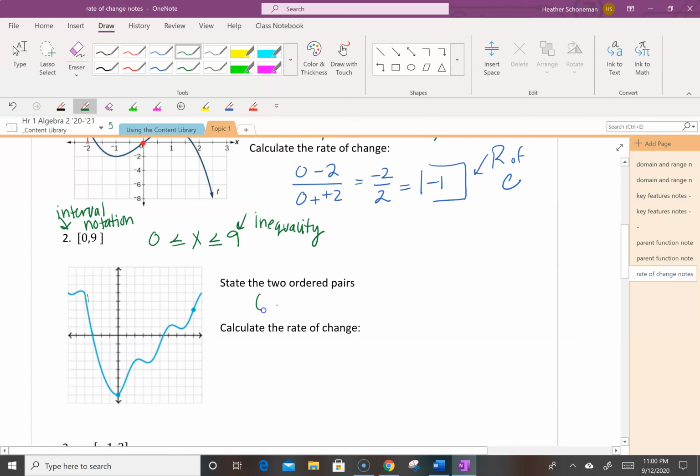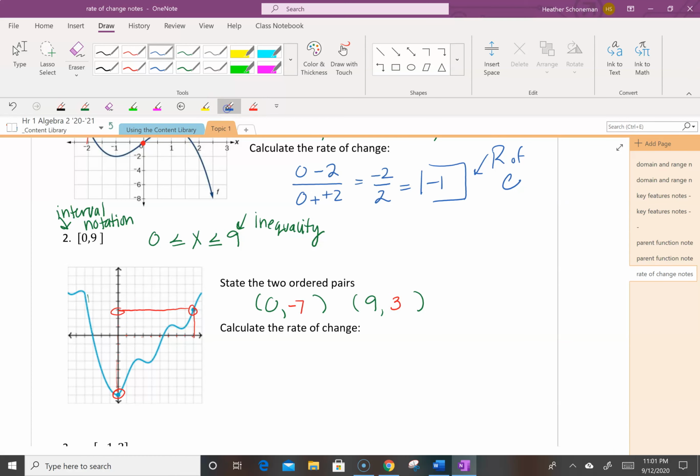Okay, so first thing, find your 2 ordered pairs. So one ordered pair is going to be 0 something, and the other is going to be 9 something. And you need to figure out what the y is for each of those points. Well, where x equals 0, our point is right here on the y-axis, and y is 1, 2, 3, 4, 5, 6, 7, so -7. Okay, for the next point, we're at 9, so you go over to 9, 2, 3, 4, 5, 6, 7, 8, 9. And then you go up to your graph and then read what it is on the y. Well, it's 1, 2, 3 on the y.